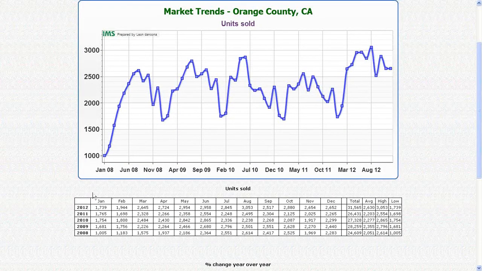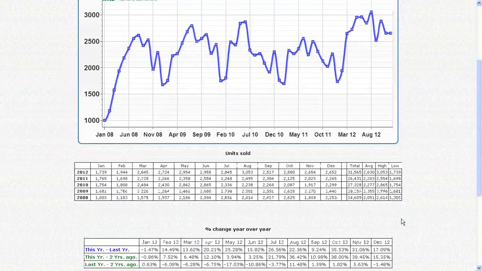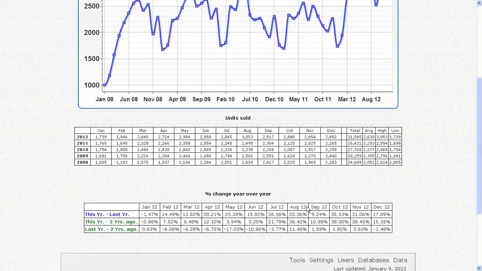And it will give you a chart at the bottom of the graph that tells you the exact amount of units that sold for each month for the last 5 years, the total amount of units sold, average, highs, and lows. And if you wanted to compare it in terms of percent increase or decrease from year to year, you will see that in a second chart at the bottom of the graph.